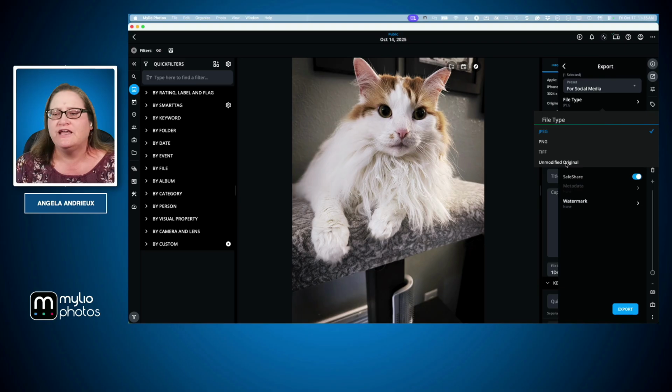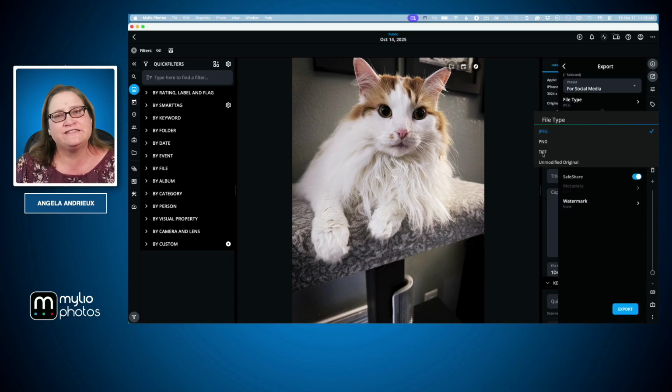Depending on what you're wanting to do, this is what's going to influence the type of file that you choose. A JPEG is a good all-around file type for social media, for sharing on the web, things like that, sharing via email. PNGs are also very good for a lot of those similar purposes. They're a little higher quality. There's different reasons you might want to choose a PNG. TIFF is going to be your archival format. That's going to be the highest quality, completely lossless.